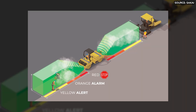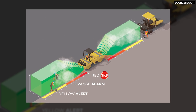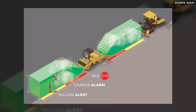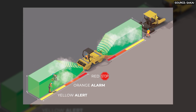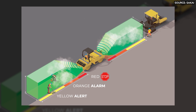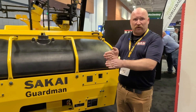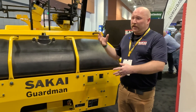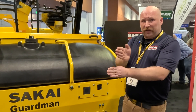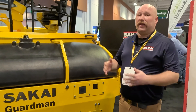The way we achieve that is with four millimeter-wave radars. Millimeter-wave was chosen because it's not affected by dust or steam — as you're on an asphalt job and steam comes up, the signal goes right through it. The millimeter-wave does need some moisture content to detect an object, so a very dry thin piece of cardboard may not register well. However, if there's water on that cardboard it will pick it up, and for human interaction or a steel block it will absolutely detect those.